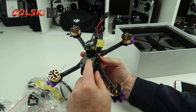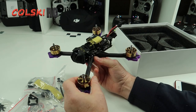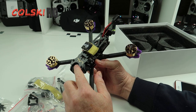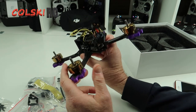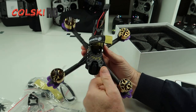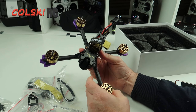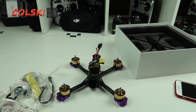So this is just a first look. I'm going to get this bound up to my receiver, get it set up on Betaflight, take it out for a flight, and I'll have a full flight review video coming. I'll have footage from my goggles - that will be from the new Skyzone 030s - and also footage from the camera and comparison footage from an Apple and GoPro on top, so we can see a comparison of what it looks like. But first impression is really good. The frame feels nice and sturdy. It's quite heavy for what it is, the motors look superb and feel really nice - I just think they're huge for the size of the drone. Thanks ever so much for watching, and I'll have the flight video up as soon as possible. Have a great day.